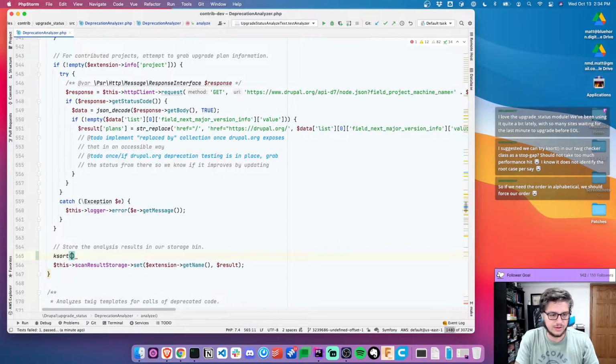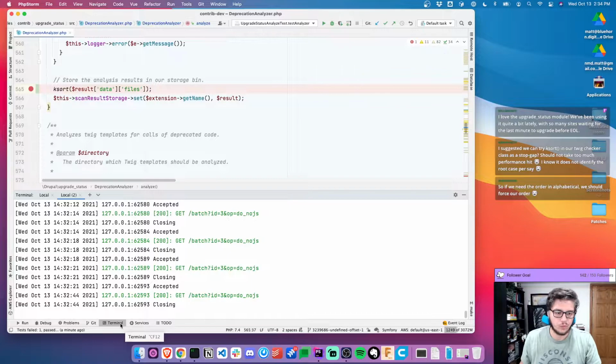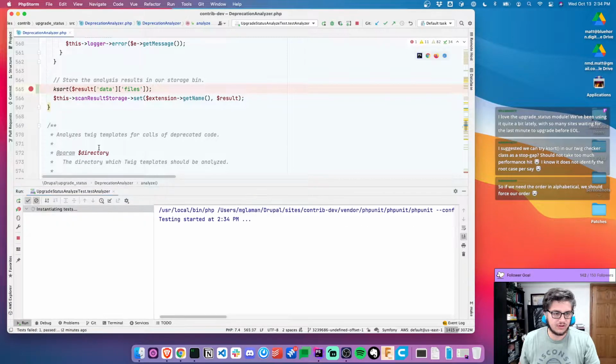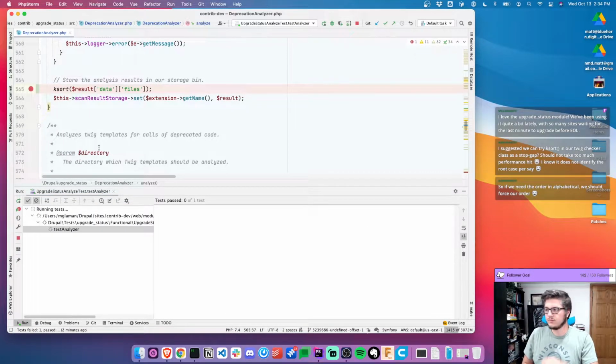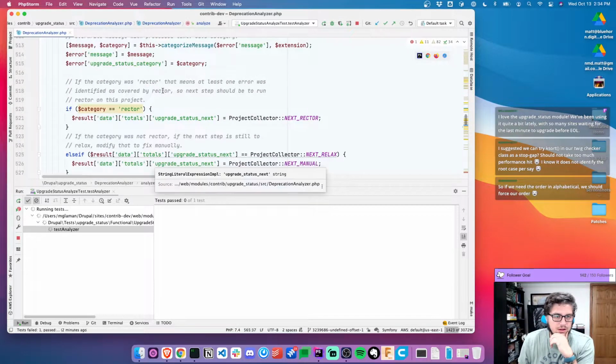So I guess we would do a case sort on the result files. All right. Let's see how this turns out. So yeah, so then all the files would be sorted alphabetically.